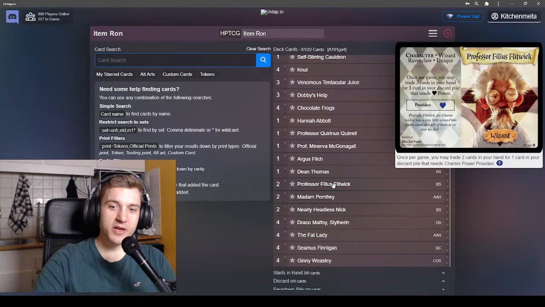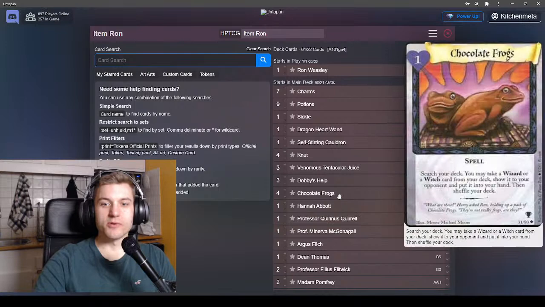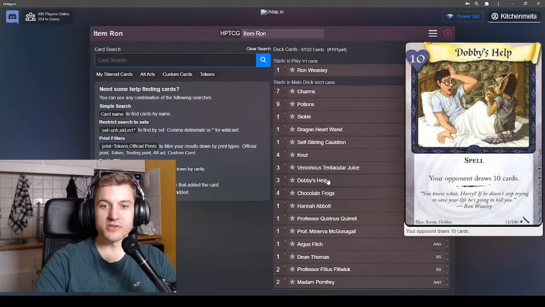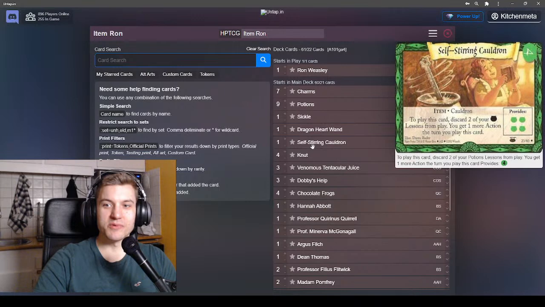Madame Pomfrey. We're playing Flitwick because we're playing Charms power. We have 1 Dean Thomas, 1 Argus Filch, 1 McGonagall, 1 Quirrell, and 1 Hannah Abbott. Then we can use Chocolate Frogs to search out some wizards or witches from our deck. We finish our opponent off with Dobby's Help and Venomous Tentacula Juice. And we're just playing some lessons to be able to play our cards. And we're playing more potions because we want to be able to play Self-Stirring Cauldron, which requires us to discard 2 potions lessons from play.